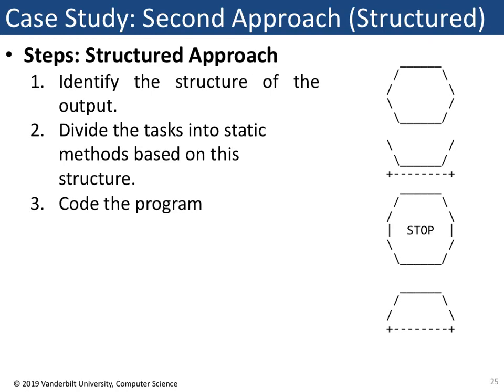Now that we've discussed methods, their syntax, and how they affect program flow, let's take another crack at this shape drawing program and make use of these methods to reduce redundancy. So in this approach, we are going to identify the structure of the output that we wish to have. And based on this structure, we should be able to identify methods which we can use to prevent ourselves from having to repeat the same code in the program. And then we code these methods.